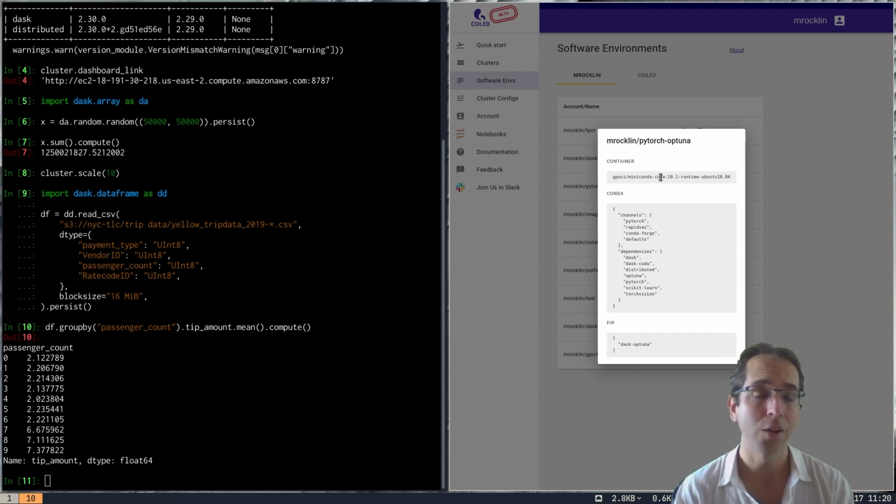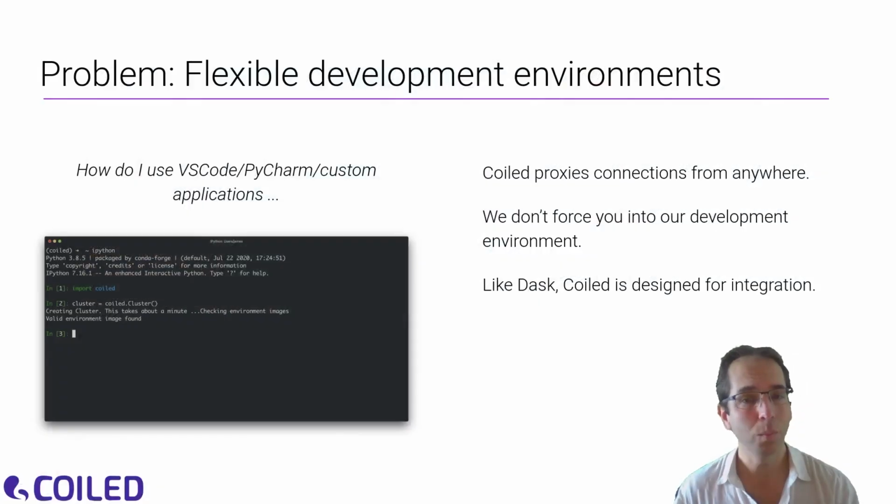So this means that Coiled is publicly accessible. The clusters that you run can be accessed from anywhere, assuming that you are authenticated effectively. And that really allows for a lot of new applications. You can use Coiled from AWS SageMaker. You can use Coiled, again, from your laptop, from any IDE that you have running. You can use Coiled from automated scripts running on Prefect. We really tried to decouple the development environment from the compute environment, and that's been actually really exciting. It opens up a lot of very fun applications that weren't available before.